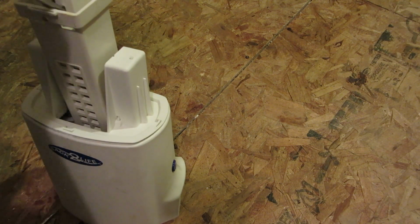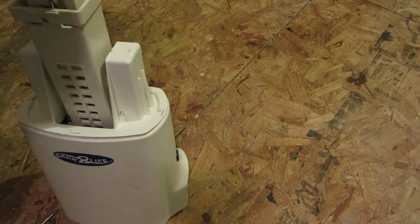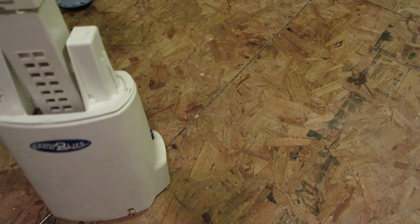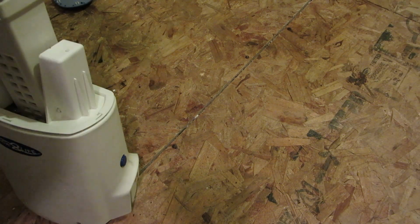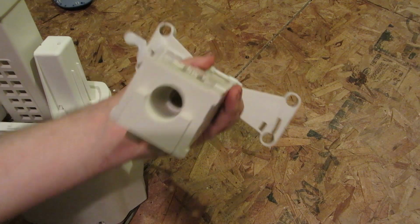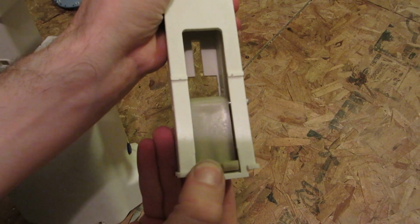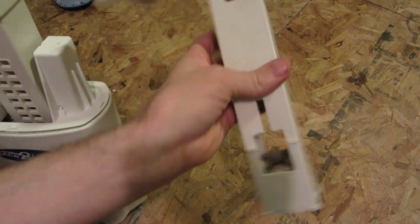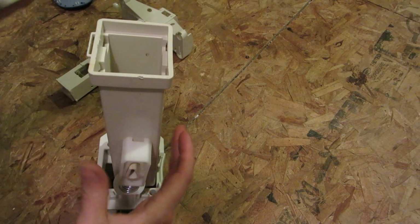Looks like there might be some kind of retention clip down in there. One moment. I shall see if this is... And there we go. So that is it. So that's just nothing else but plastic now. Now this should... Yeah.